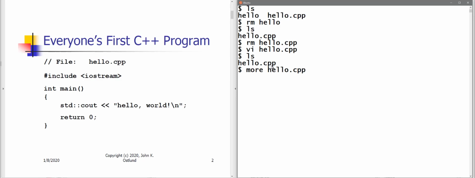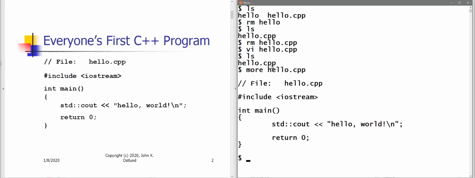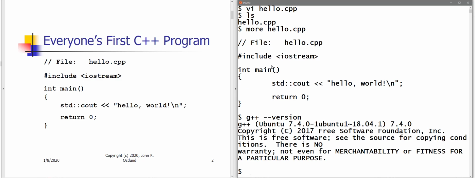And actually, you can use more in MS Windows as well in a command line terminal. There it is. Now I'm going to use g++, the so-called GNU C++ compiler, and let me show you which version I'm using. Any recent version of g++ is fine.